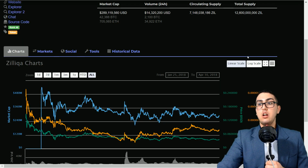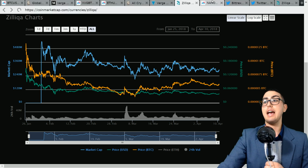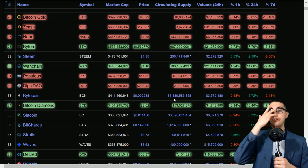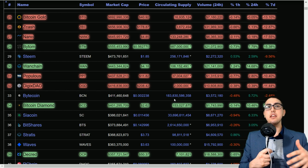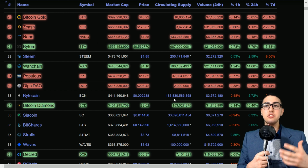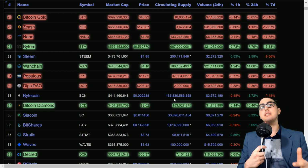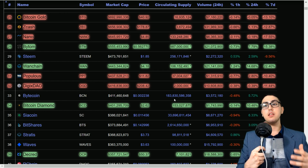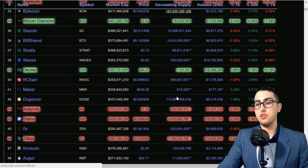So as a long-term holder, I'm looking for these flat lines in my charts to ensure that I'm getting projects at a reasonable cost, especially if I'm planning to hold in the long term. So Zilliqa, in terms of fundamental analysis, it's the first real-world use case of sharding. And sharding is a way to enhance the speed and the scalability of a blockchain. It's actually something that Vitalik proposed very early on with Ethereum, and it hasn't necessarily been implemented, but Zilliqa is the first use case of that, and it's currently, in my opinion, undervalued because it's still under 300 million in market cap. So that's another coin that I'm extremely excited about.